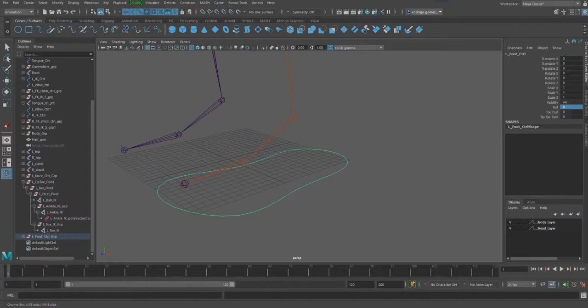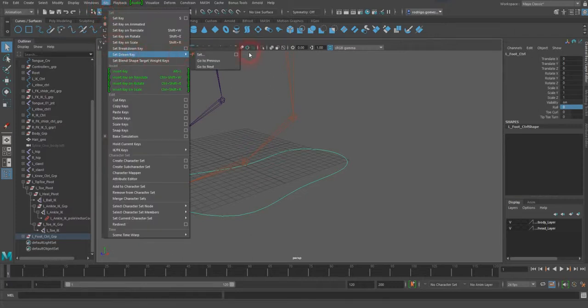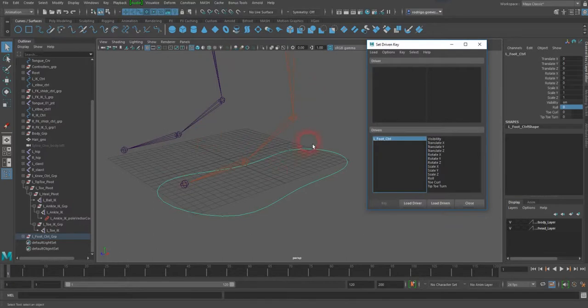Now we're going to do the setup for the toe curl. So let's call the set driven key one more time. Make sure that everybody goes back to 0 on the roll. I'm going to just say key, set driven key one more time. There we go. Load the same guy again, load the driver, and the driven.